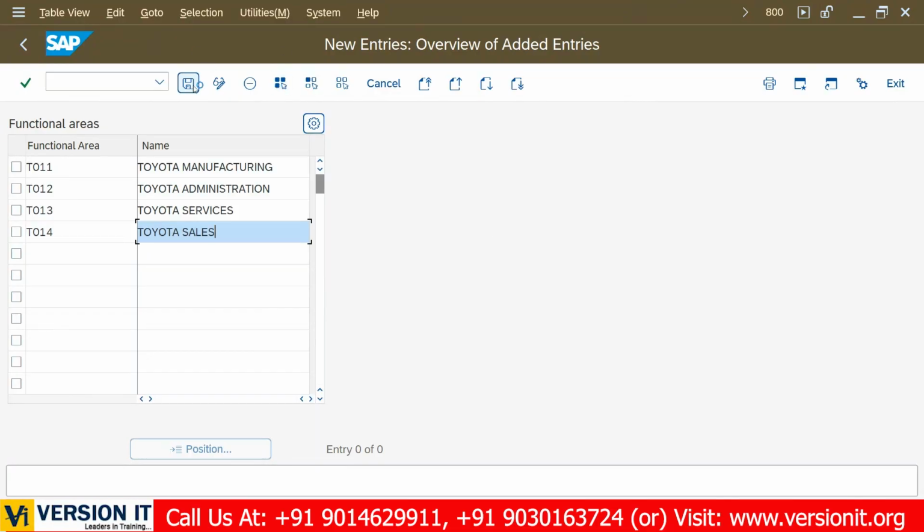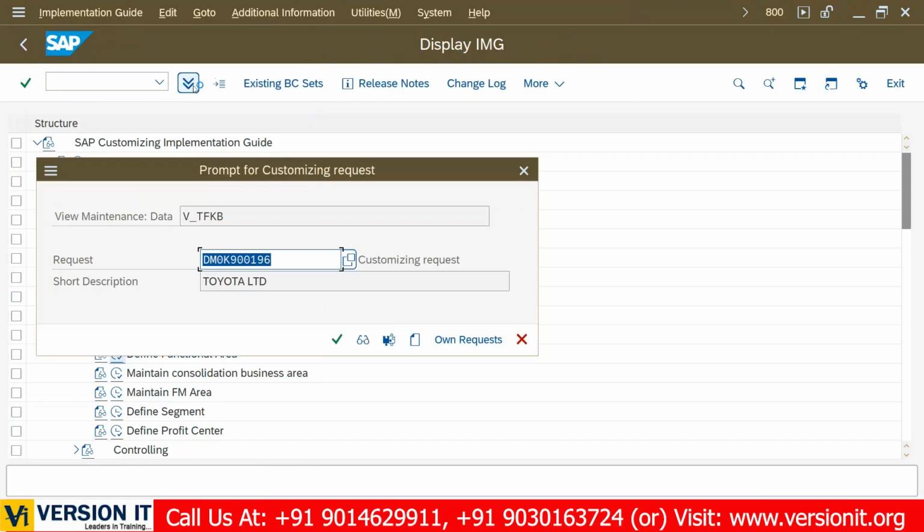Same. Where does the data store? Toyota Limited. Next.